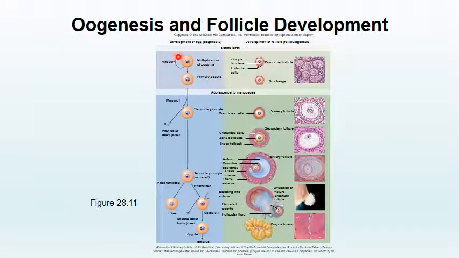So remember that these two processes are ongoing, and so when we're looking at this cell here, this egg, or what will become an egg, is this right here. This blue half is looking at what's going on with the gamete, and then the green side is talking about what's happening with the cells that surround that gamete, which are our follicular cells or our granulosa cells.